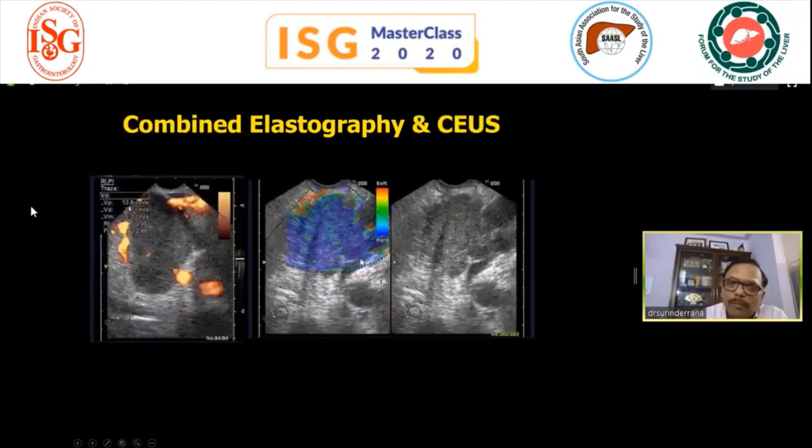And this can be complemented with a contrast enhanced EUS, where you can see that the mass is stiff on elastography, and on contrast, it is hypo-enhancing. But again, it is not 100% specific. You will still miss. So at best, these are add-on investigations, which you probably put on the balance and see on which side they are adding on to find whether it is a malignancy or a benign condition.